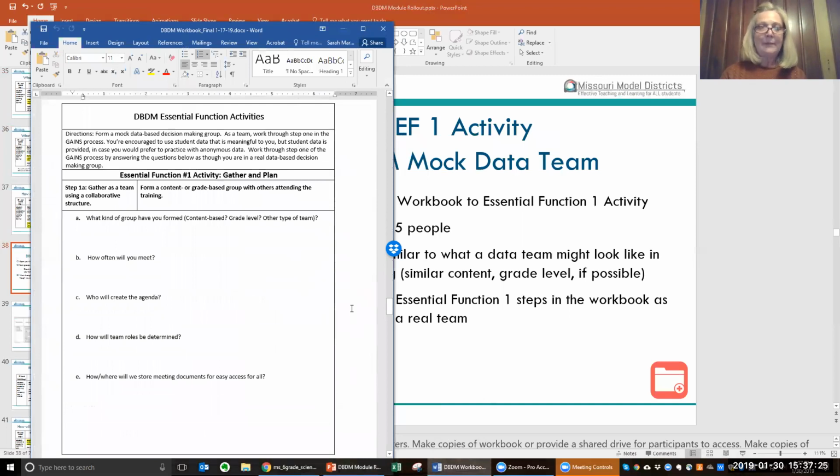They just learned about all those actions, and now it's time to put them in place. They will utilize the workbook to implement those actions.